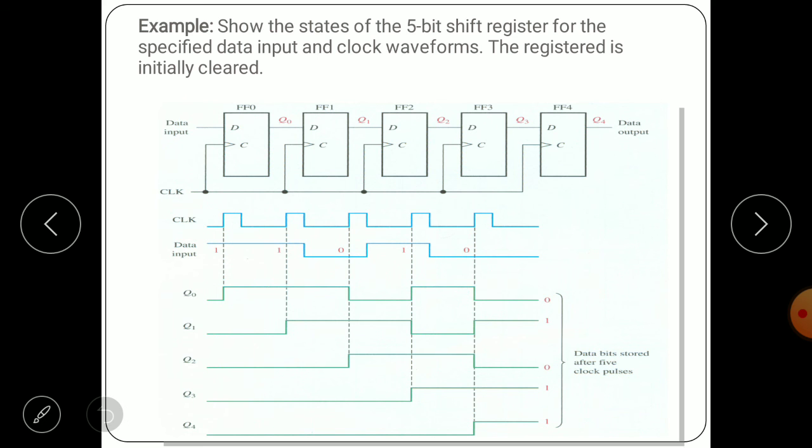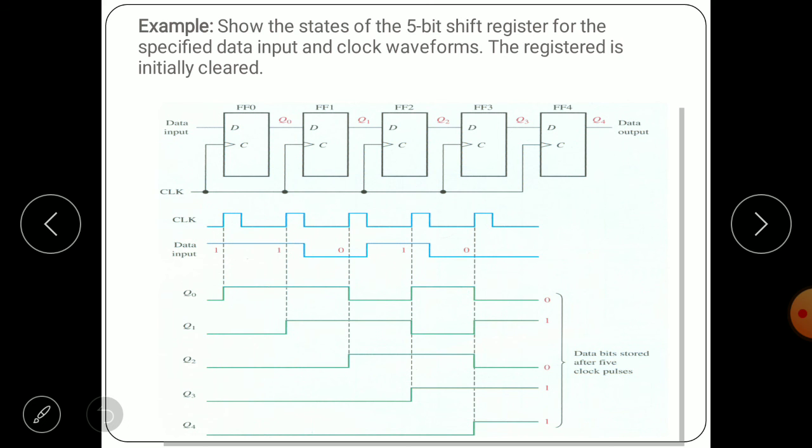And go to the third clock pulse. Here the third clock pulse indicates what? The input is what? 0. If input is 0, Q0 is 0. But what about Q1? Q1 already has the output 1, so that is given as the clock input of, I mean, the input of flip flop 3. So flip flop 3 also gets 1, that is Q2 also 1, right? So Q0 is 0, Q1 is 1, and Q2 is 1 during the fourth clock pulse.